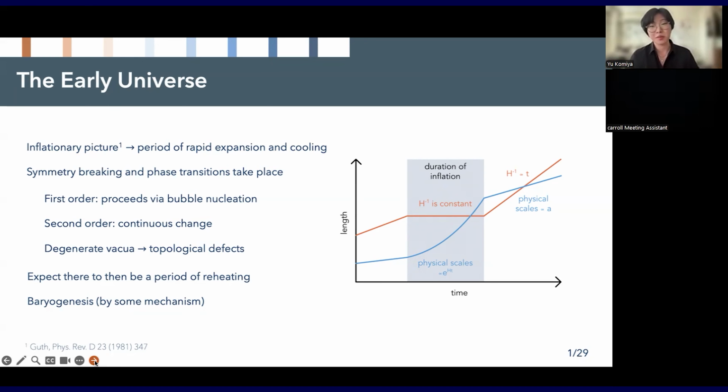We can write down the Lagrangian for this, and we find that there's a vacuum expectation value for this phi occurring, and this relates to a spontaneous symmetry breaking of this U1 PQ global symmetry. Now, the reason I highlight the symmetry breaking is because there are going to be a lot of different scales in this problem, so we want to keep these in mind before everything gets really confusing. So at the symmetry breaking, what happens is we produce these Goldstone bosons, which are what we call axions, and these are massless at this current scale.